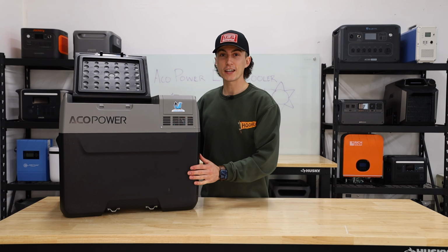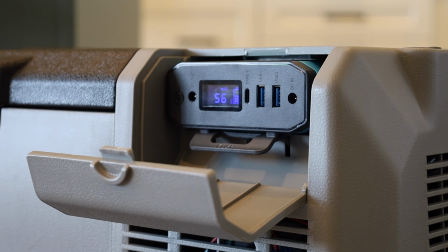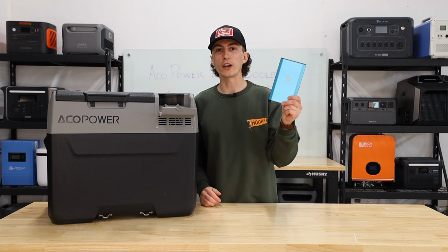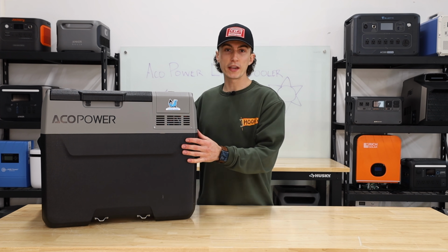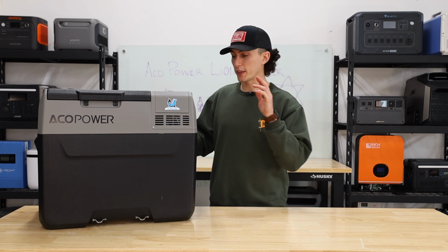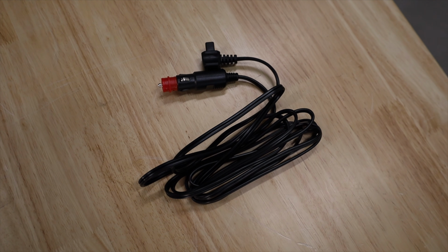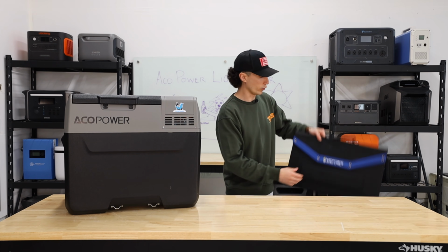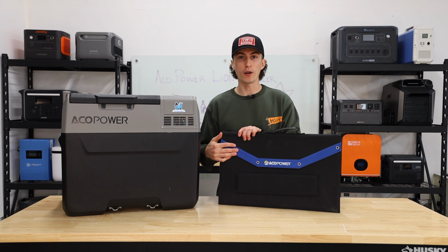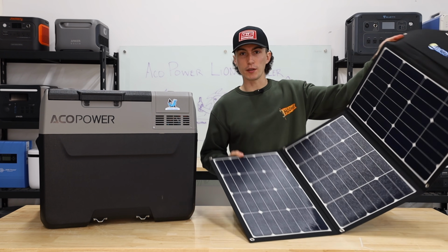When you don't have ice inside of a cooler, it is amazing how much you can actually jam inside of there. And if you choose to buy it with the battery right here, then you're working with a 192.4 watt-hour battery. And there's 3 ways to power this thing. So you can power this with a 120 volt wall outlet, like a regular plug in your house. There's also a 12 volt car charging cable, as well as a solar input right here, which directly plugs into Eco Power's little foldable 90 watt panel and lets you charge this thing in just about 2 hours.